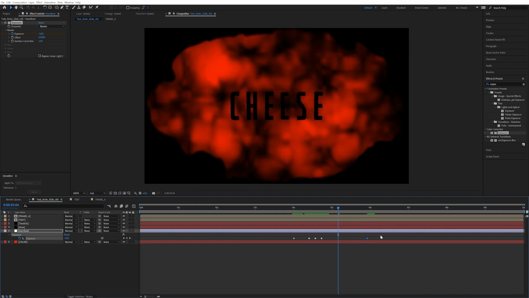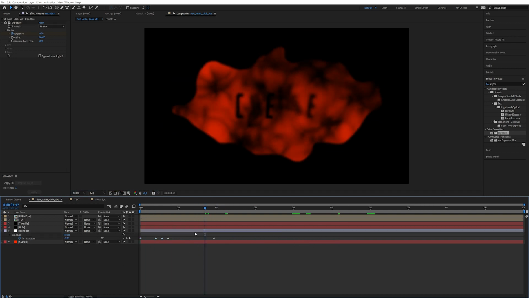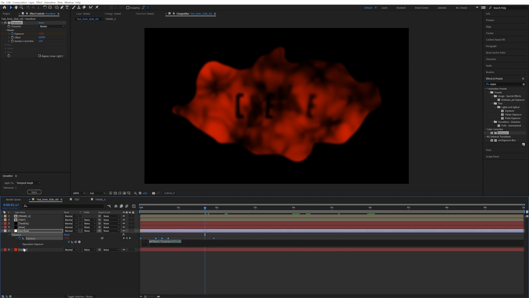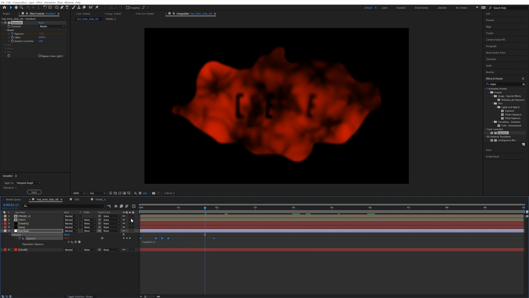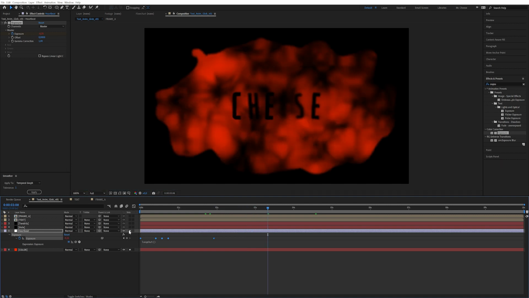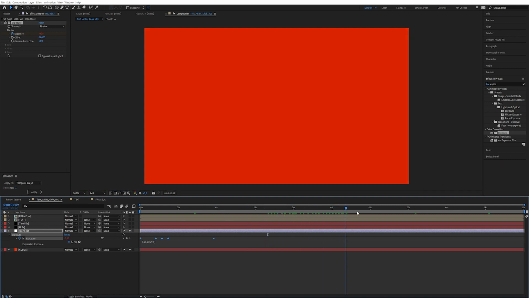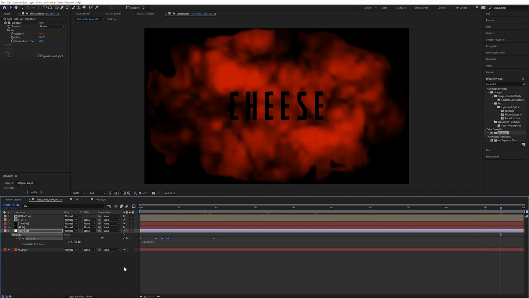And we want this to loop over time. So first of all, I'm going to select all these keyframes and take them to the very beginning, something like this. And now to make them loop, we're just going to Alt-click on exposure and write a cool little expression called loopOut. So when it reaches the last keyframe, it's just going to start from the first keyframe over and over again endlessly. So if we select these 2 layers, you can see it's just going to continue making that loop, which is quite nice.